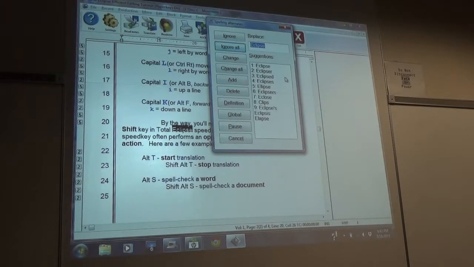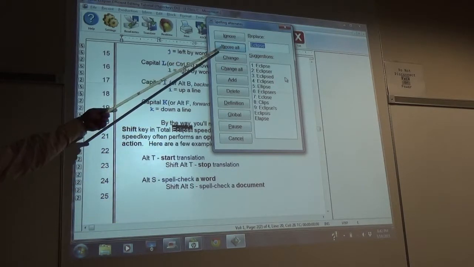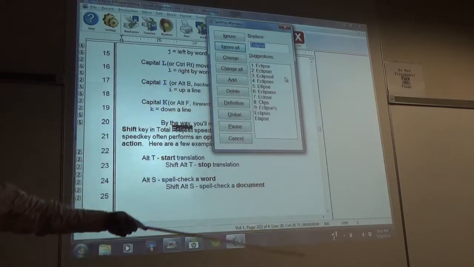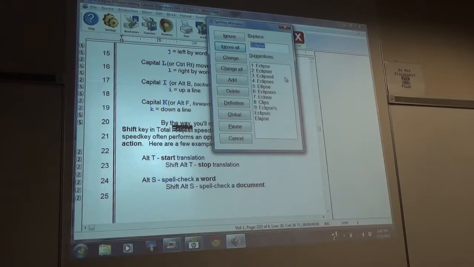Guys, when you're going through spell check, you don't want that thing stopping on Concepcion every time. So all you want to do is say ignore all. So every time Concepcion comes up, it's just going to ignore it. Because one, it's going to tell you it doesn't know it. Two, it's going to tell you it's probably misspelled because it doesn't know it. So it's going to give you all these different suggestions of what they think it is. And it's spelled correctly.